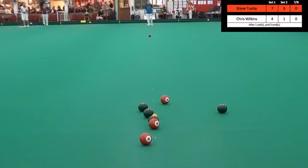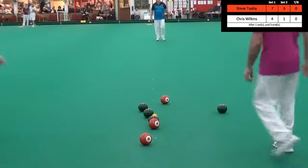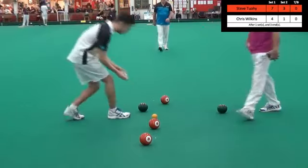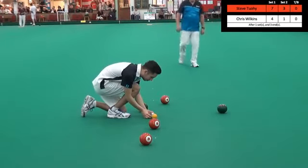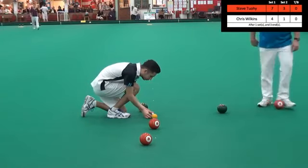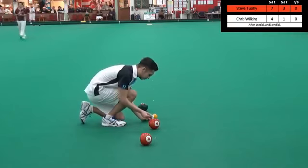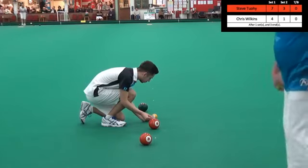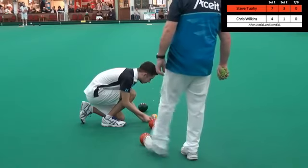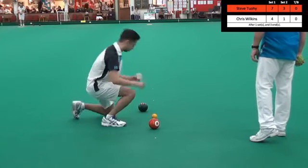Yeah. Oh, he looks tight. He had the right idea, but he's just well under the line. Yeah, he's played the right shot. It's a good 2 to Steve now, and puts him well in control. Yep, definitely 2. They're even having a look at the third. BJ's just going to have a quick measure. Yeah, Steve well in control of this game now, and Chris is going to have to pull something out of the bag to have a chance to win in this set. I think Steve's playing very consistent bowls. He's not making any mistakes.